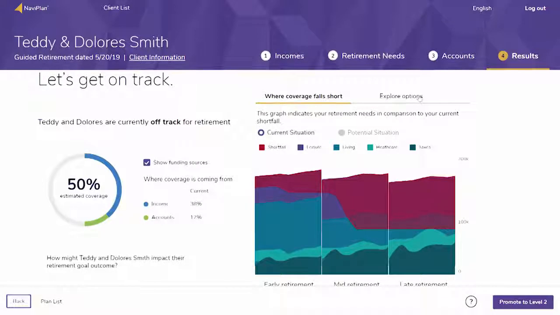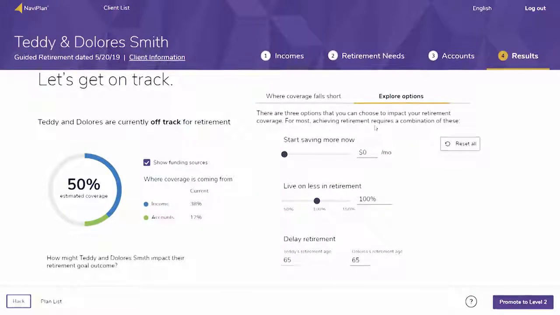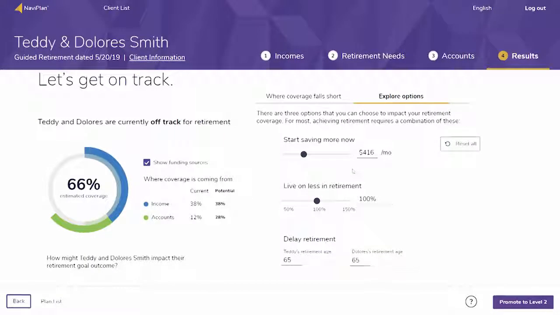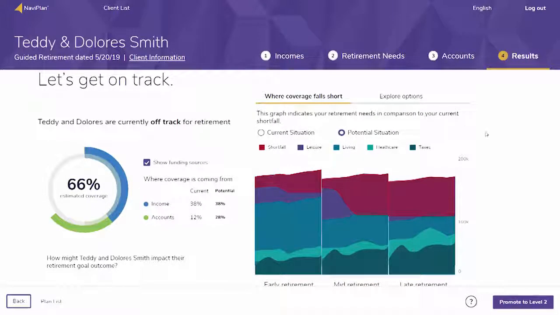And then if we move to the Explore Your Options side of the page, we can also make changes to the projected plans of how they're preparing for retirement and see not only how that changes their prospects or their goal coverage, but also how it compares to their existing plan that they walked in the door with. So again, that's a little bit more about how we've really tried to achieve with NaviPlan efficiency and usability combined with accuracy and sophistication. So I'll turn it back over to John.